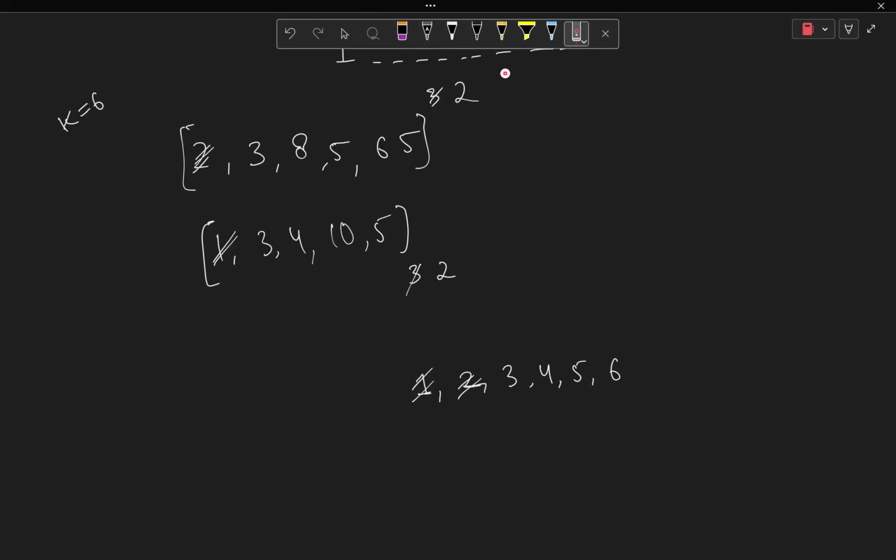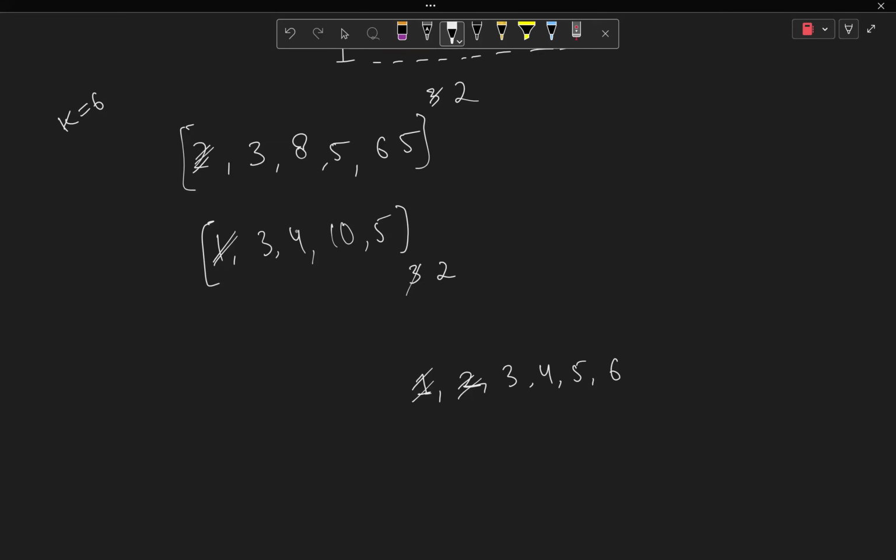Now I can see 2 occurrences of 3. One of them is here and the second one is here. So right now I don't know which one I should pick up. Right now I cannot decide which one to pick up, whether I should pick up from this one or this one. So let's skip it for now. Let us skip this for now and think about choosing the other elements.